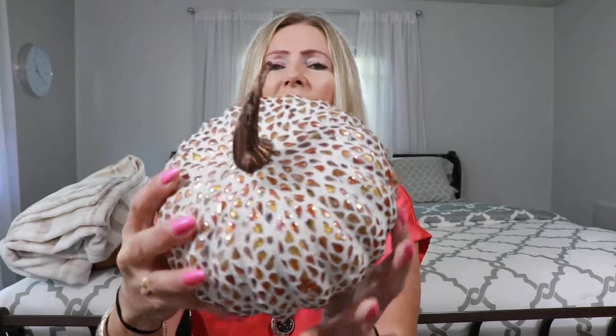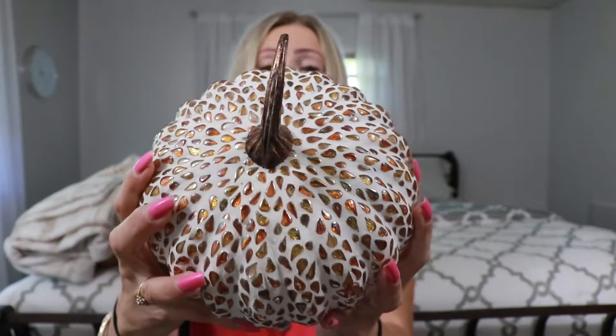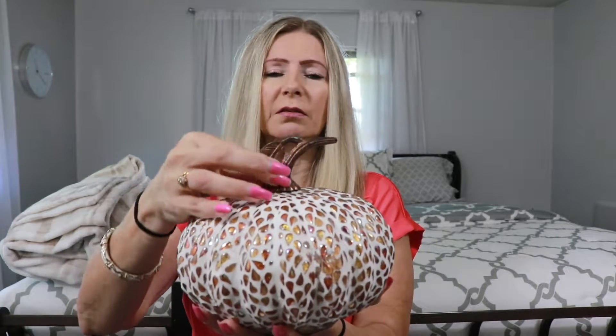Then I wanted something to put on my coffee table — something that was cute and fun, but also classy and sophisticated. I found this, and again this was 50% off. I got this one at Joann's as well. I think this was right around $40 regular price, so I think I paid about $20 for it. It has sort of an amber color, a little bit of gold, and it's just so pretty — it will go perfectly with my decor. It's got a really nice stem here with the leaf on it, and it's got some weight to it. It's not a cheap product. I just love the colors, and it's going to go perfectly on my coffee table.